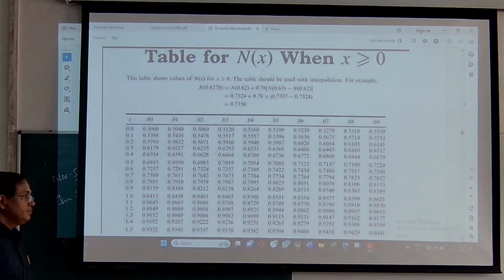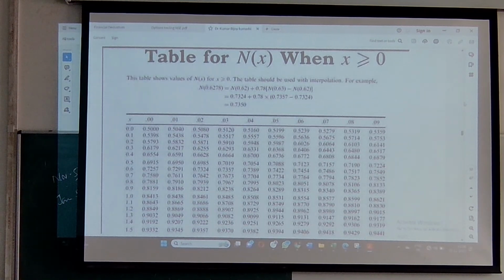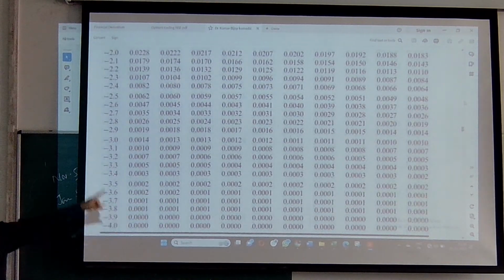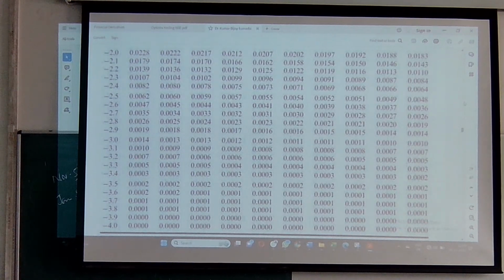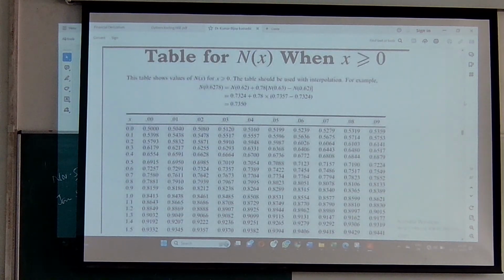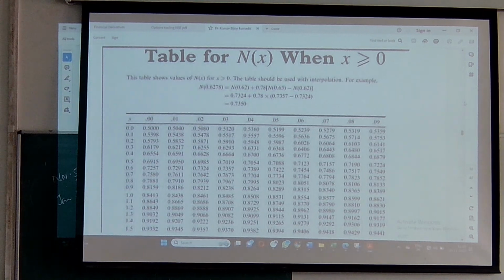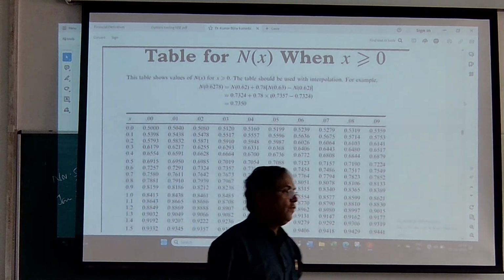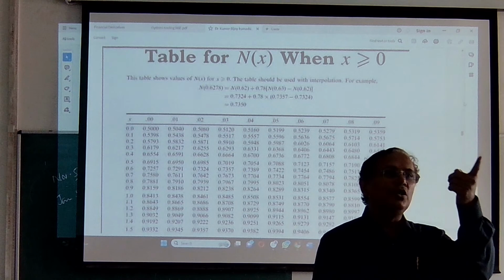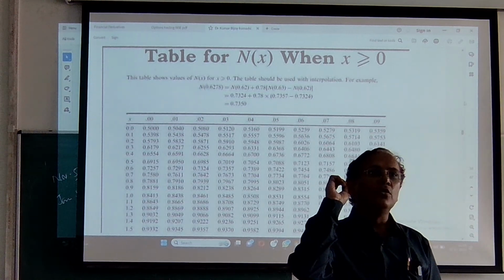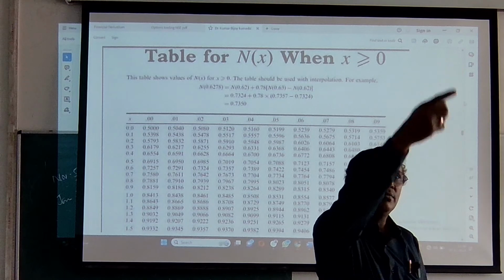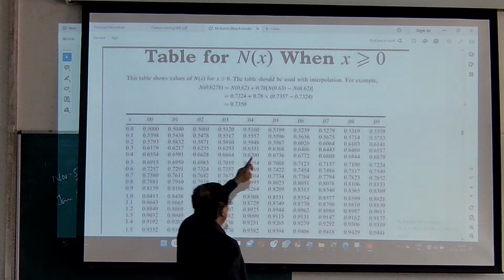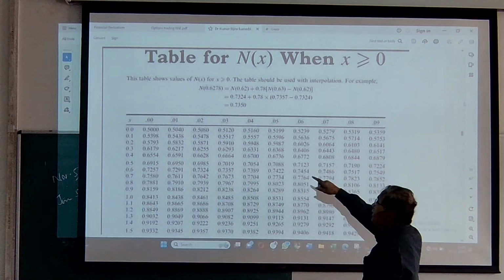This is the positive table. Here one more thing you will find: look here, negative is already written. It is not only on the top, this side is also written. So how will the value come up? 0.27. How to look into it? 0.27: first digit look into the row, second digit look into the column. So look for 0.2 in the row and 0.07 in the column. So 0.2 is in the row, 0.07 is in this column. So 0.2, this one.